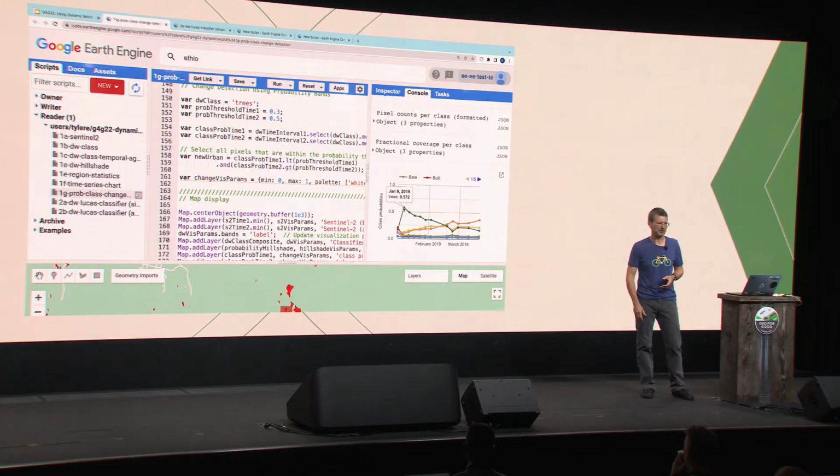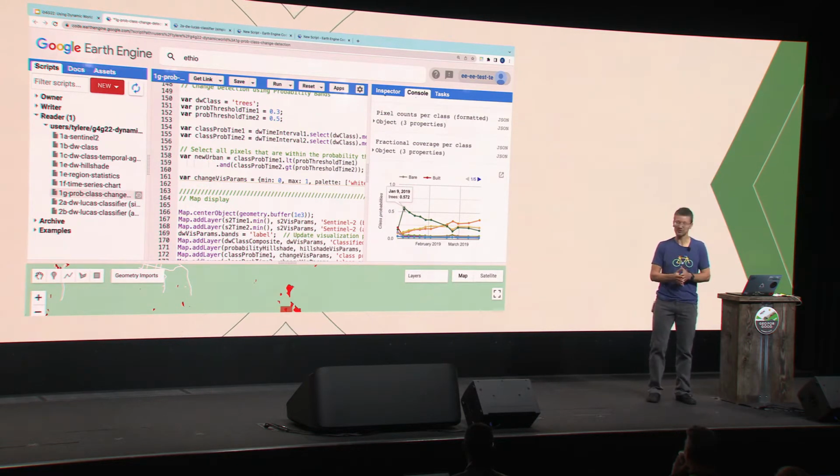I just wanted to point that out because it was really fun to have a script that you can just tweak, like in this case, one line of code to say a different dynamic world class, starting with those same thresholds, and we could find something that was relatable to where somebody is already working in the world.